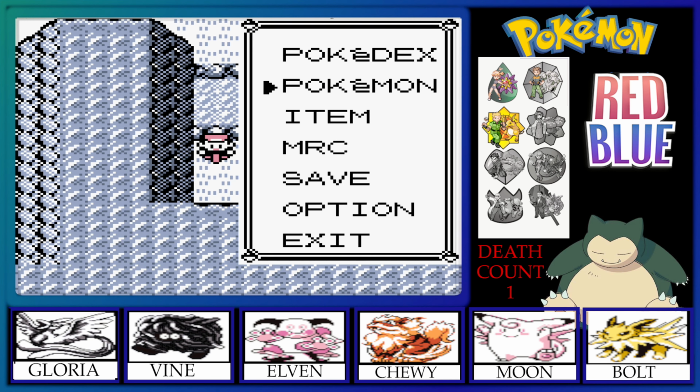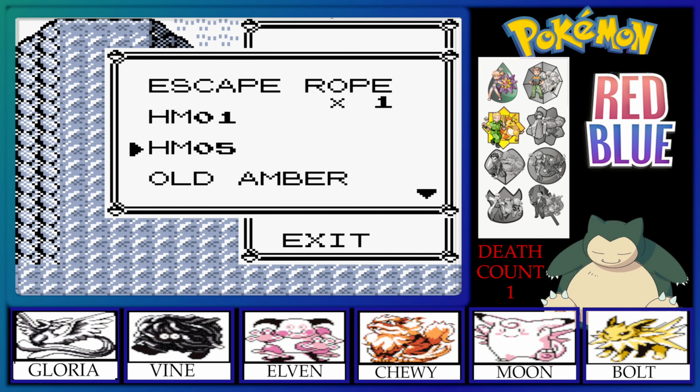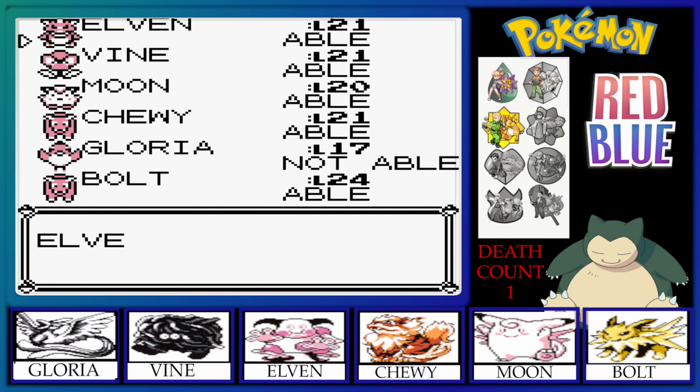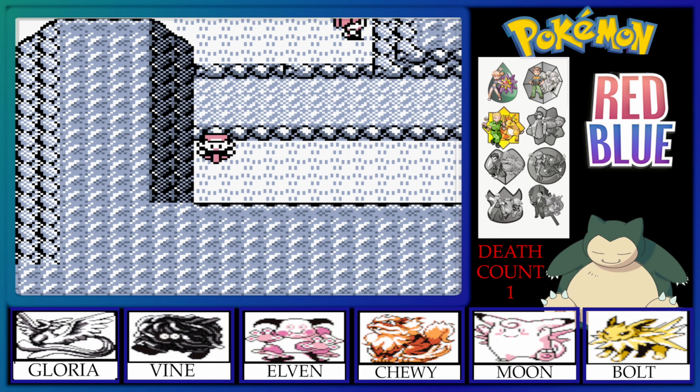TM40, please be a teachable TM. A really good teachable TM, please. Actually, it would be good for Alakazam because it's something to do against psychic types. And he has a slot to learn something, so might as well. Okay.